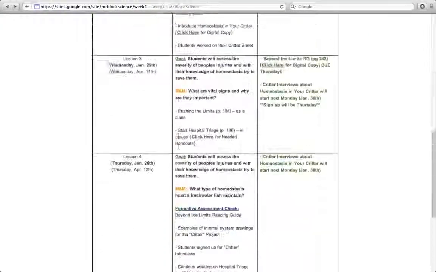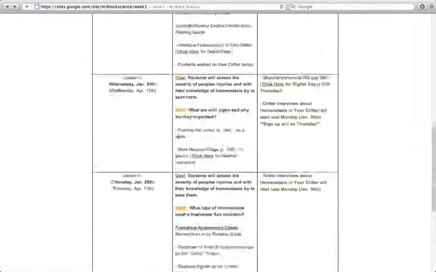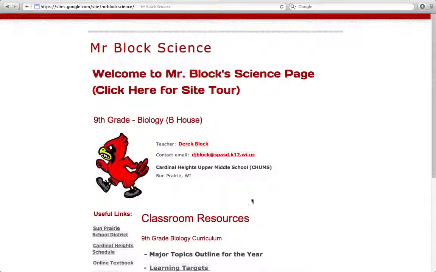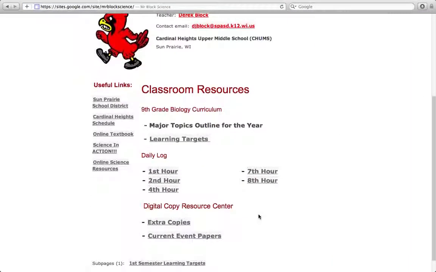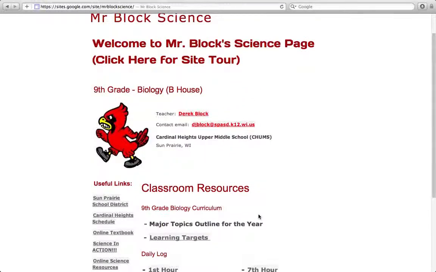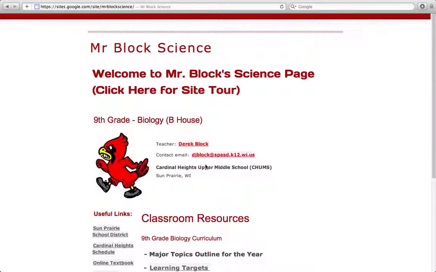Okay, so that sums up what happens at the website. I hope you enjoy the navigation and hopefully the simplicity of it once you're familiar with it. If you have any other questions or you need to contact me, right here at the top is my email and my contact, and I'd be more than happy to help you with any issues that you may have. Hope you enjoyed it.